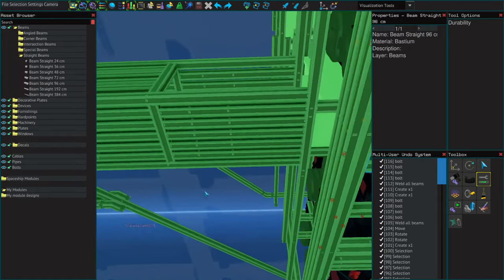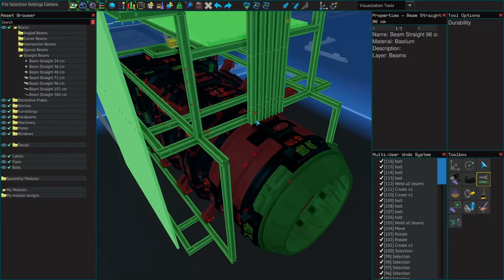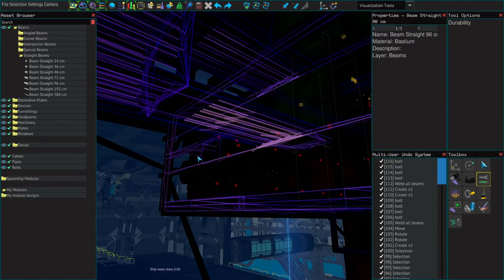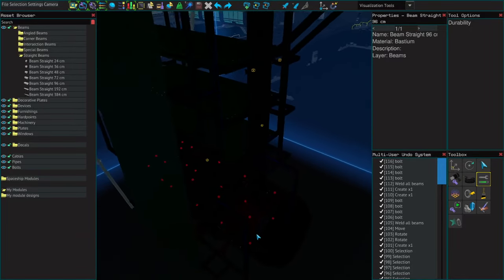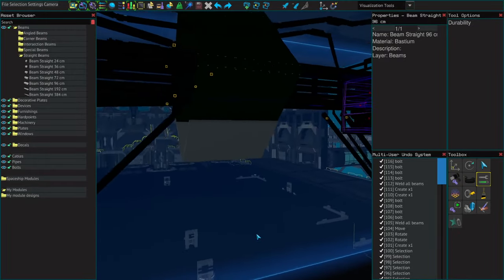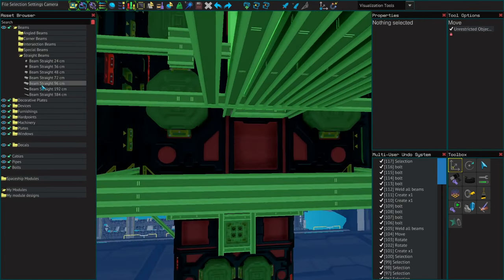Right, there we go. Okay, so that should be all of the plasma thrusters hooked up now. So, classic 0.5 warp class stemming from all of our plasma thrusters being red. But let's see what our force is looking like. In terms of distribution, it looks like this area is going to be handling most of the stress. So what we want to do is see how we can shore this up to make it a little easier. But other than that, we seem to actually have a really good stress map on here. Nothing's really pointing itself out. So this is going to be a lot easier than what I had previously thought might be happening.